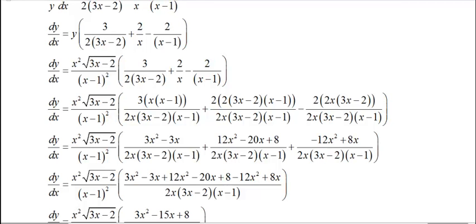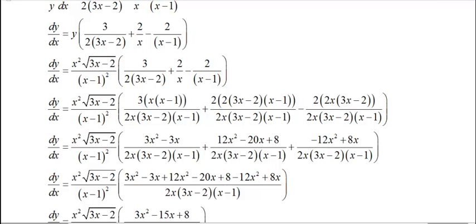3x times x is 3x squared times the 4 is 12x squared. I usually like to do the last next. Negative 2 times negative 1 is 2 times the 4 is positive 8. I've got negative 2x minus 3x, that's negative 5x times the 4 is negative 20x. And here I'm going to make this plus, take the negative in with the 2. So that's negative 2 times positive 2x is negative 4x. Then distribute, that's negative 12x squared plus 8x.